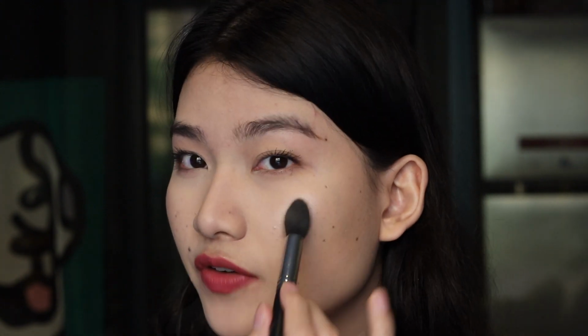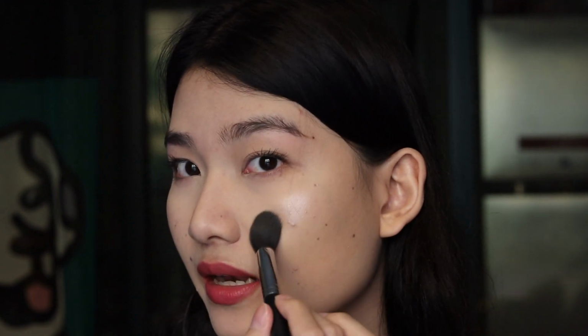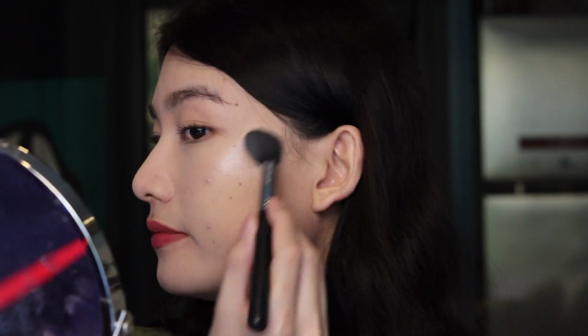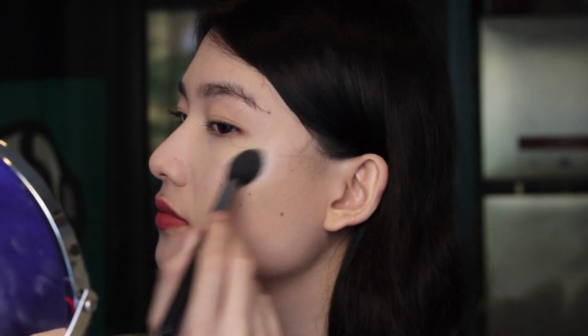And for the texture, I think this one is my least favorite. I think it's not that super melted and blended on your skin. So it makes me curious to spray on my brush to see if it would look better. Alright. I would give it 10 out of 10 for the level of the blinding, but I think this one is not as melted, but it looks snatched, so that's the only bad thing that I can say.